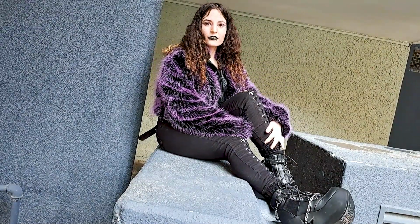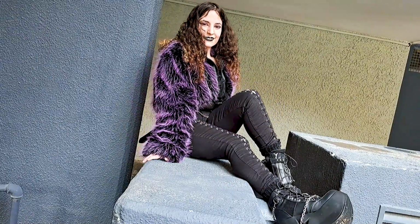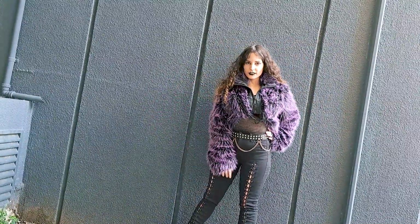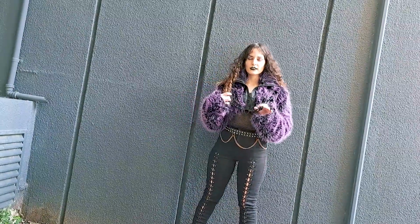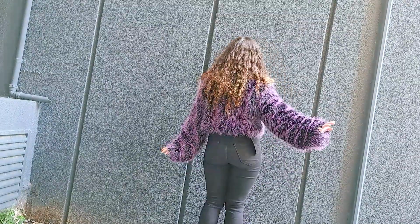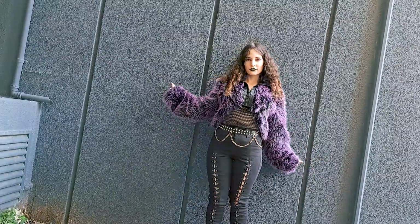Okay, I feel like a cute monster in it. Because I'm short, the sleeves are a bit long on me. I always have this issue with clothes. The cropped silhouette, however, is perfect for my small body compared to hip or knee-length fur jackets I've tried that made me look like a giant ball. So styling-wise, I'd say cropped fur jackets are the perfect choice for short and petite people.